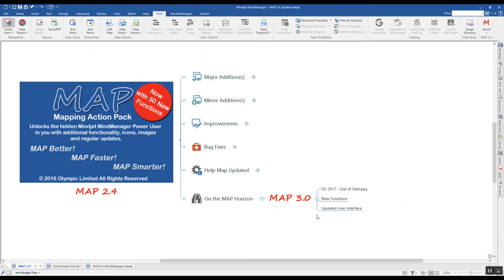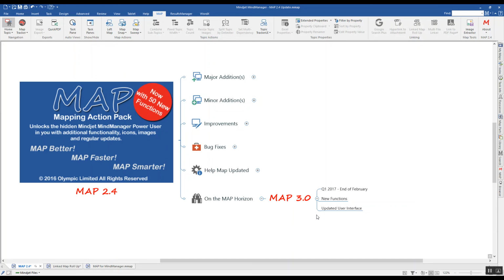Obviously there'll be new functions, as there always is in a map update. We're working on a couple of nice ones that are quite involved, and we think they're going to offer some real value to users, so we're quite keen to get those finished and get those out for you.